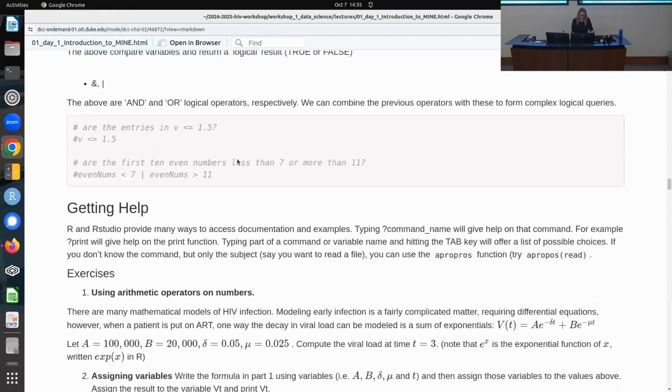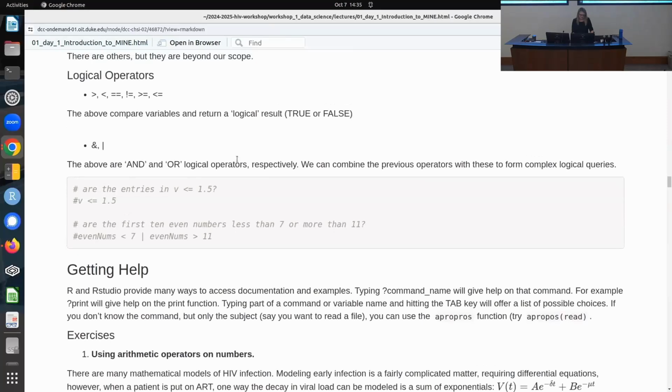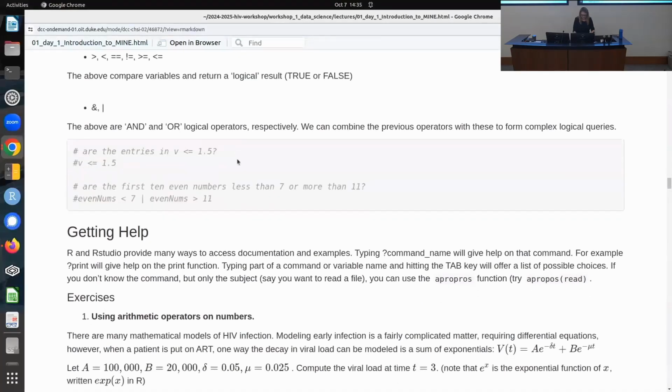Okay, and you can do really cool things with these. I don't have examples in here right now, but I think I have some later in the exercises. But you can compare. You can look at a vector and see which values are greater than 0, for example. So I have a numeric variable, and actually, let's just do that.